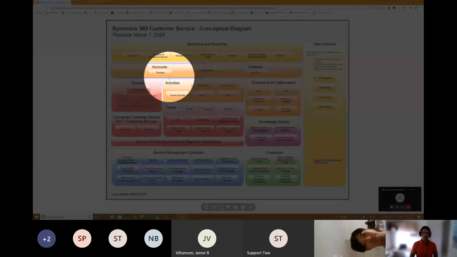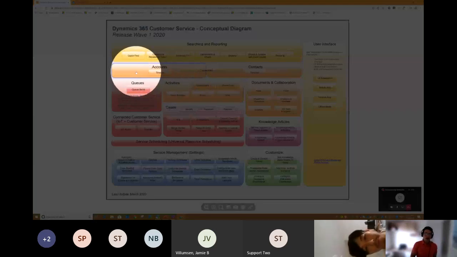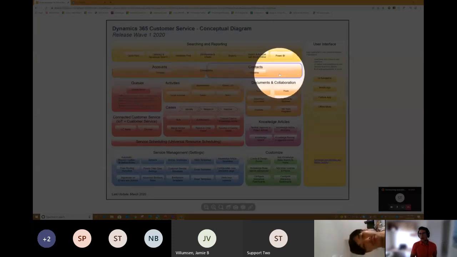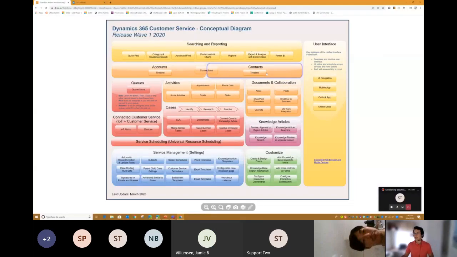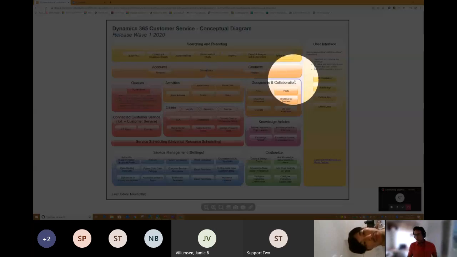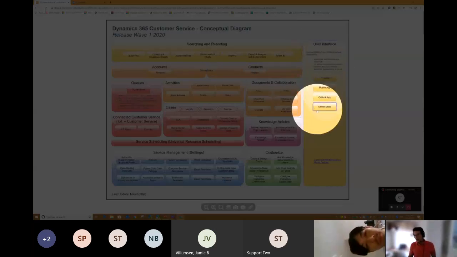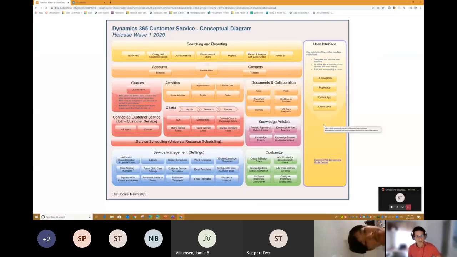The clients will tell you, oh, for account, where are alerts, right? How can I have it so that I open the account and have alerts? Okay, next time I'll come in and I'll add an alert box here, and I can show in Dynamics how that looks, right? Last one is the user interface, for instance, on such a diagram, right? I describe all the user interfaces possible for Dynamics 365.